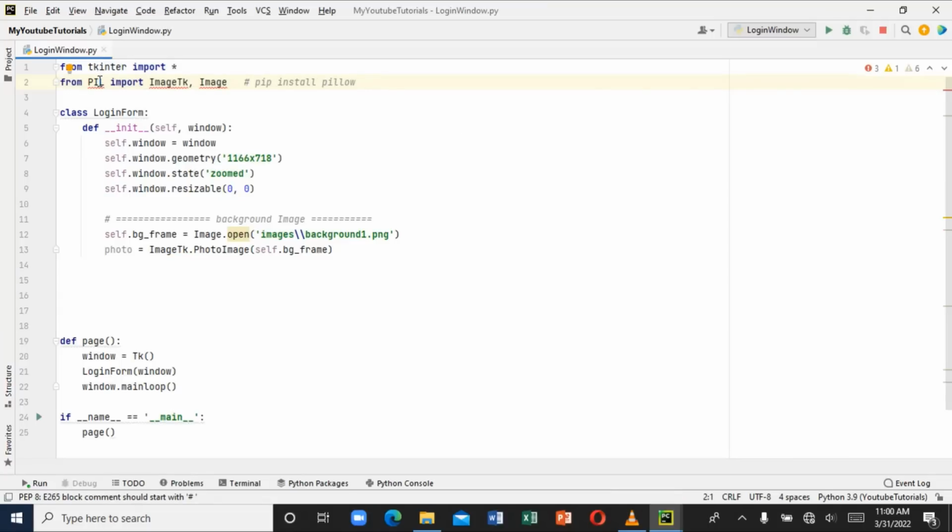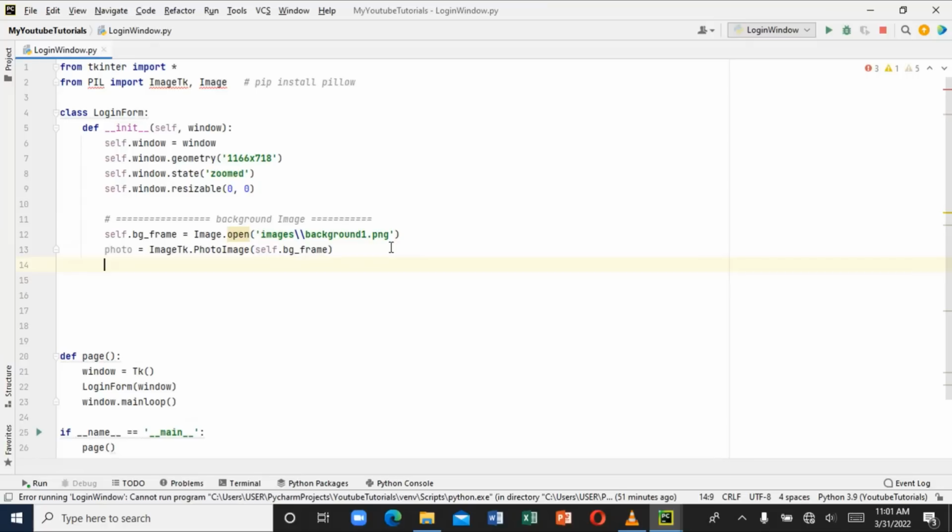So even though Python is underlining this thing saying that I don't have it, because I have it in the system, it's not doing anything here. So make sure you import pillow inside this folder.